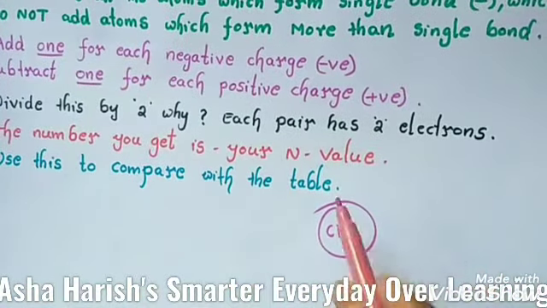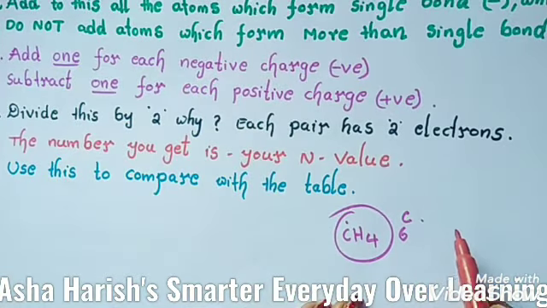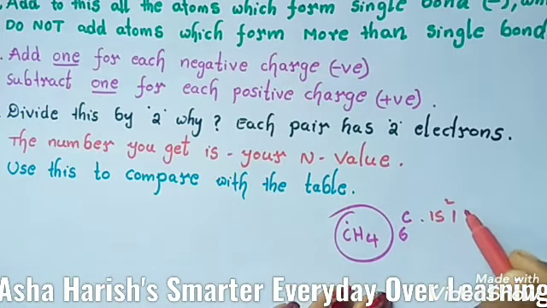So here is the central atom. In this molecule, the central atom is carbon. So basing upon the molar chart and basing upon the atomic number of carbon, you need to write the electronic configuration: 1s2, 2s2, 2p2.